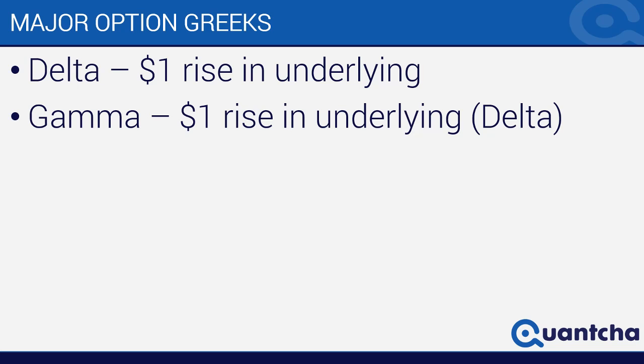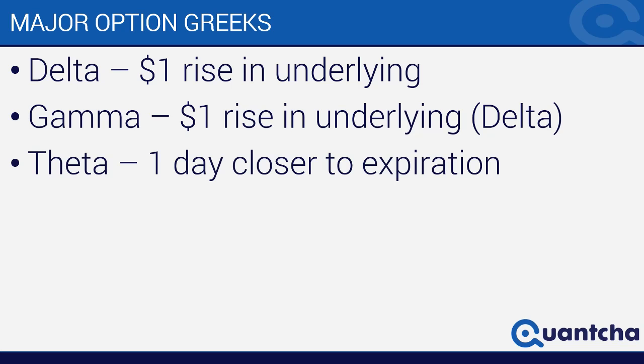So if you have positive delta on a stock, then that means that you're expecting it to move up, and you're being bullish on the stock. If your gamma, though, for some reason is negative, then you need to understand that with that positive delta, it's going to be decreasing as the underlying increases, because gamma is going to be pulling delta down. And again, I know this might be a bit complex, so I'll try to point it out today when we talk through the portfolio and our current positions. The next Greek that's really important is theta.